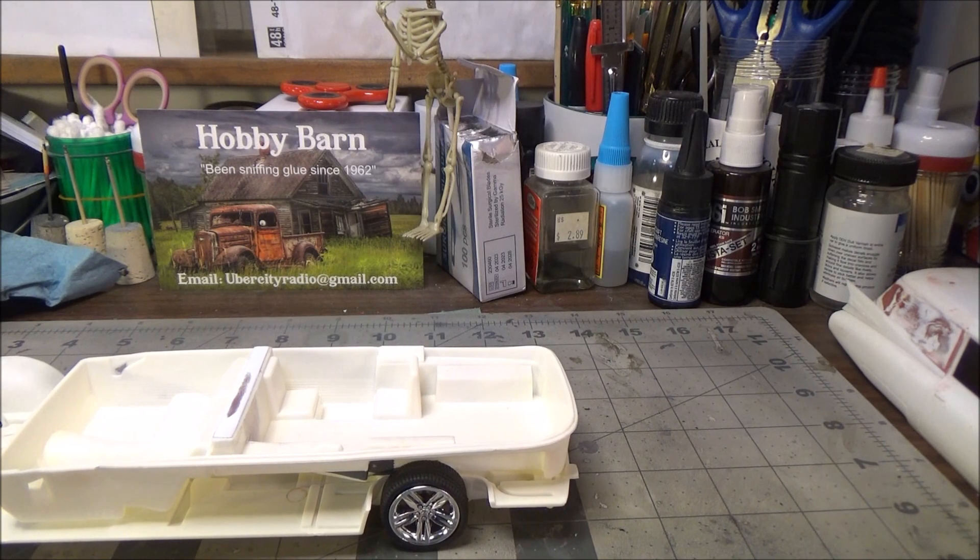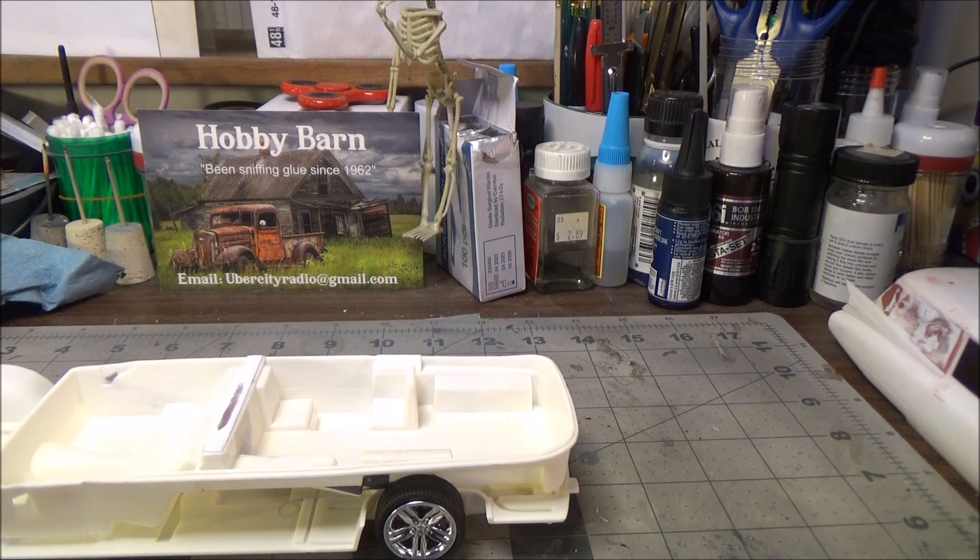I had a set of '58 Corvette wheels with wide whitewall tires and hubcaps with knockoff spinners that would look good and period-correct for this car if I wanted to do it right out of the coachworks assembly shop. But they were just a hair too small — when you put everything together it made it look more like a lowrider, which wasn't bad but not what I was looking for. If I was going to build it as a lowrider those would be perfect, but we narrowed those out.